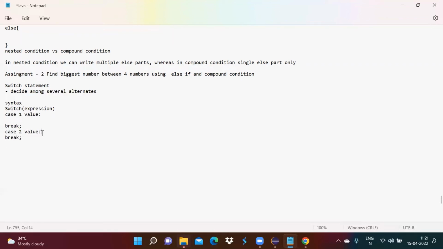I can have statements after case 2, then case 3 value, colon, finally break. And at the end we need to give one default statement. So if nothing works, then the default statement will be executed, and finally we come out of the switch case.